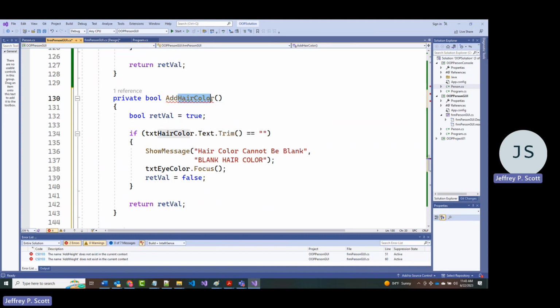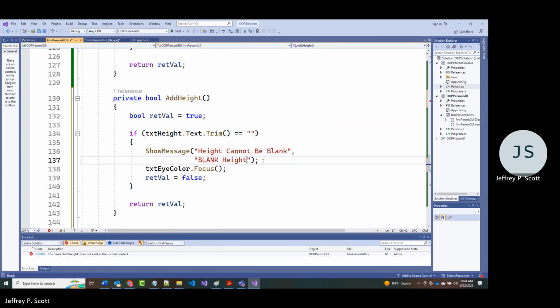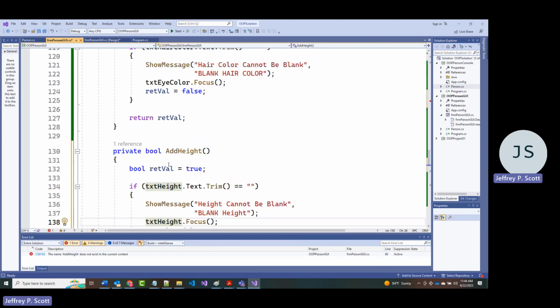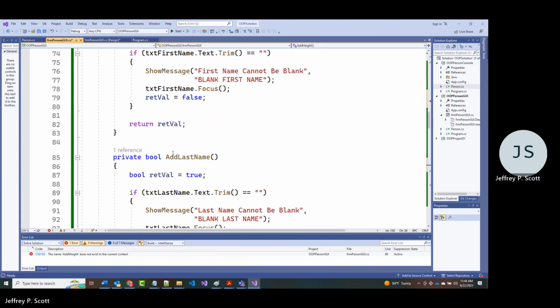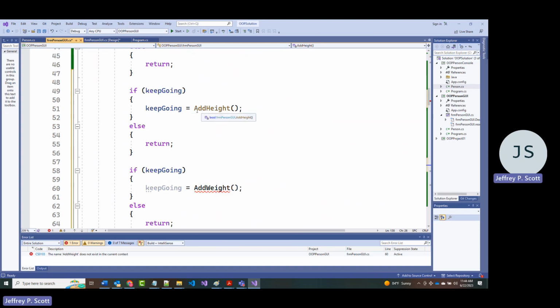All right, so this will be add height. And again, normally I would come in, use the try catch, or use the data validation, etc. I'm not doing that now. So I can come in here and check to see if the height is empty, and if it is, I can say the height cannot be blank, and reset it just like that. Now there is going to be a problem. So if it's blank, what I want to do here is, let's see. So I've got add height. That's good.